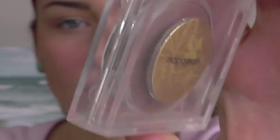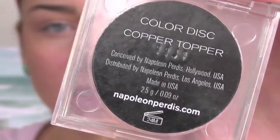Okay, so next I use eyeshadows. For my eyeshadow, I'm going to be using a smoky browny bronzy copper. It's a good colour. It's called Napoleon Copper Topper Colour Disc. It's a really nice colour, this one. So I use my Wasp round blending brush. It's the best. Zoom in a little bit more.